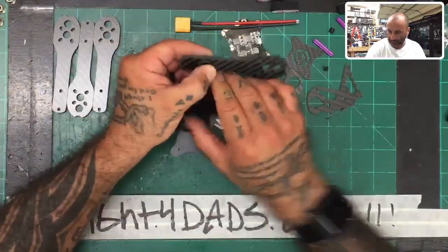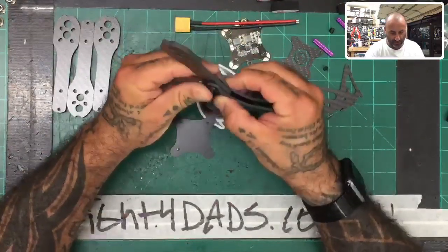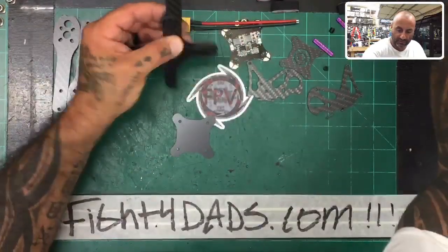All right, and let me see. Because the gap here is for your lipo strap, so that'll work. And 12 millimeters should be pretty good. If you want to use a locking nut, you'd want to use 14, so let me just go to 14.